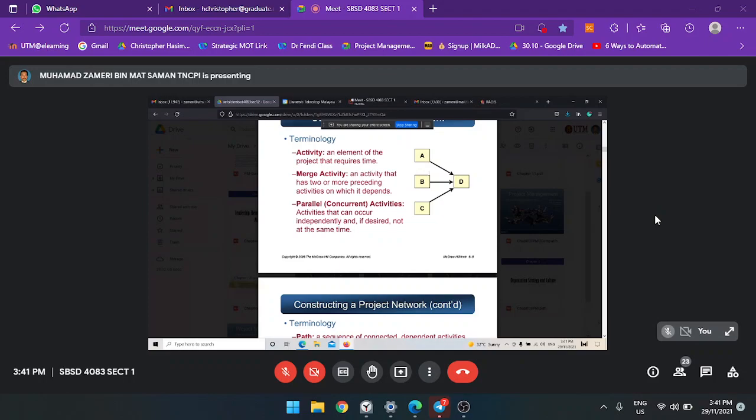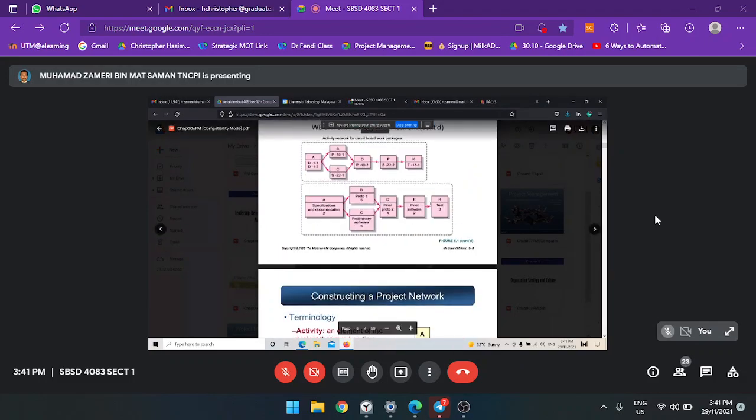And then we also have parallel, concurrent. Something like this. A, B, and C, we do it concurrent, parallel. Okay. Like this. A, okay, and then B and C here, you can do it in parallel at the same time. Because before you start D, you make sure B and C finish first. So they are represented by this symbol, parallel. And then D, F, and K is a series. That means you only have one activity, and then F is the next activity, K is the next activity. So that's series.